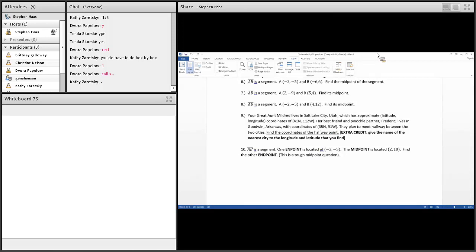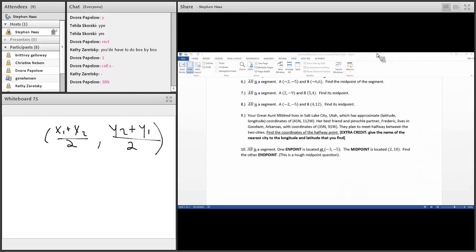Anyway, so how would we figure the average? Let's call the north and south, which is the latitude, the y. So the midpoint is x1 plus x2 divided by 2, and y1 plus y2 divided by 2, again, no matter which way. Okay, what's the x? For the x-axis, we'll call the longitude.